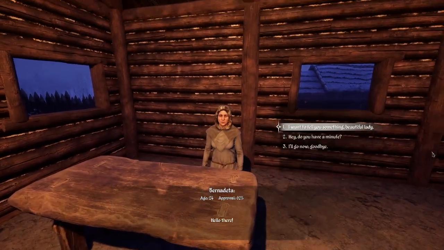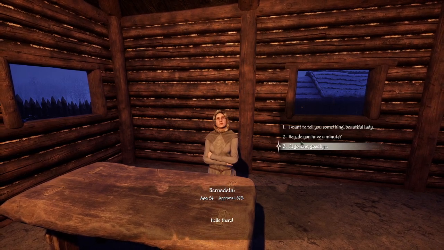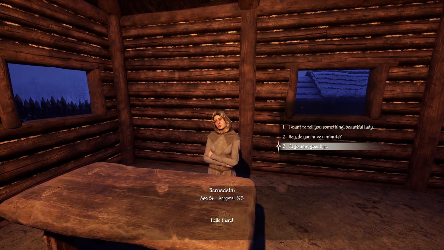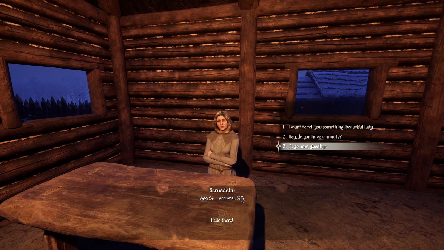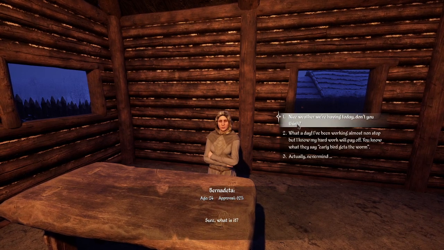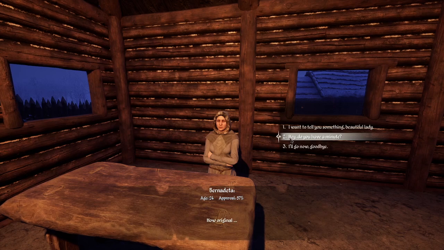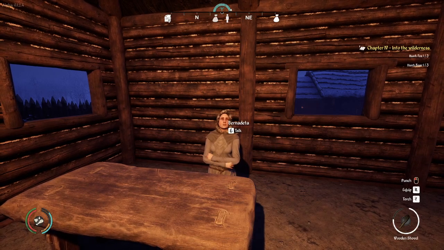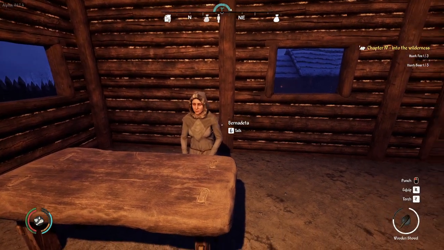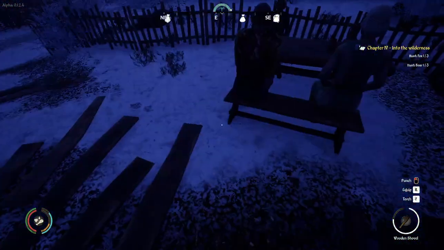Bernadetta. 24 approval, 62%. I won't be able to flirt until she's up to 70%. So let's go with, hey, do you have a minute? Notice the crossed arms, the body cross. That's not good. -5. Hey, do you have a minute? Nope, no time for chat. All right, Bernadetta. I didn't think I was getting anything favorable in terms of conversation.